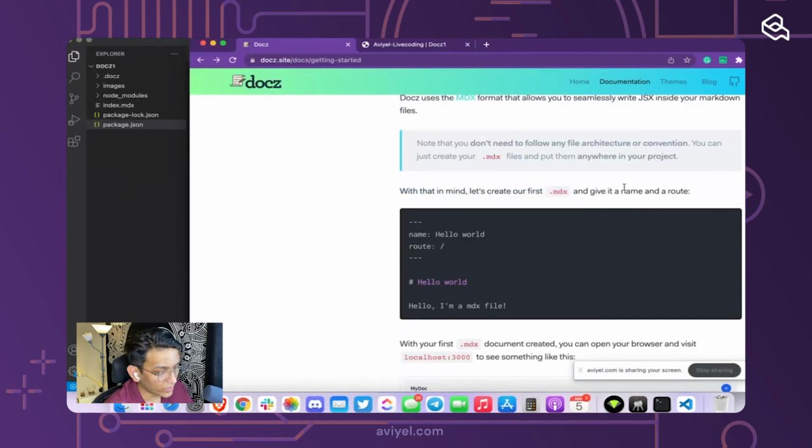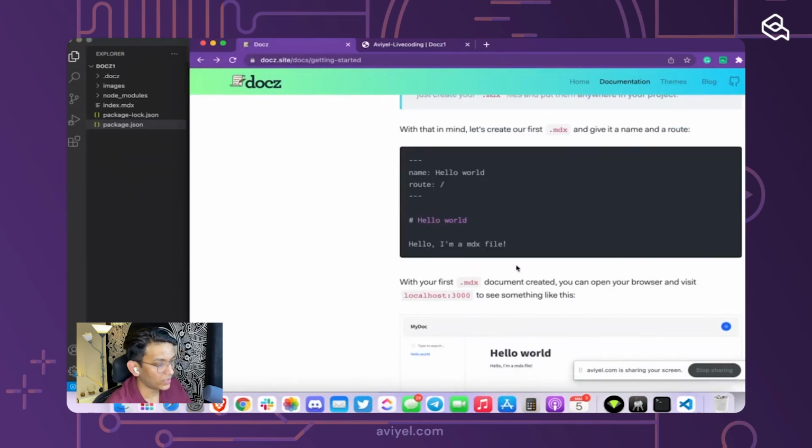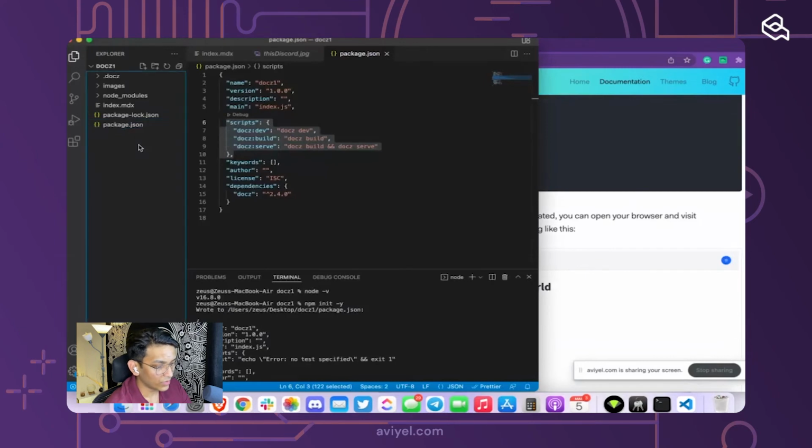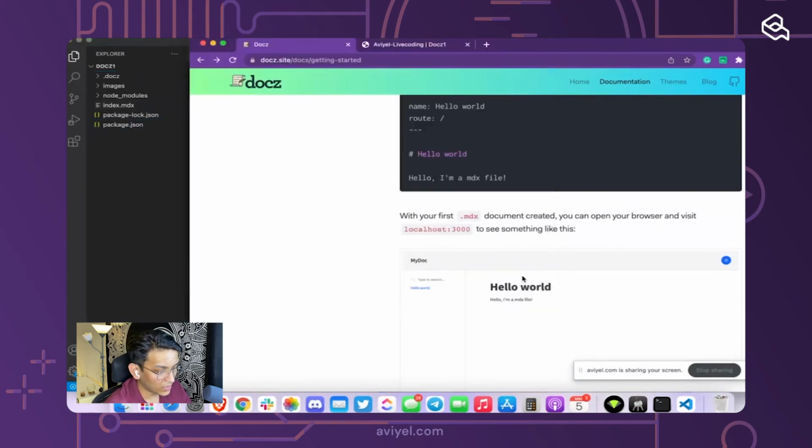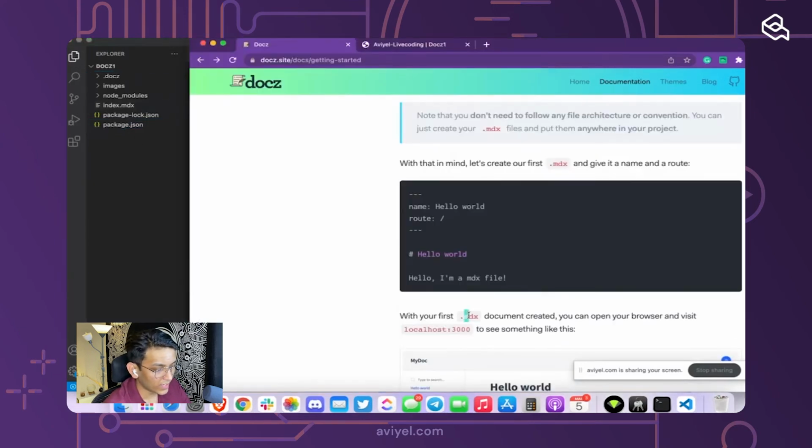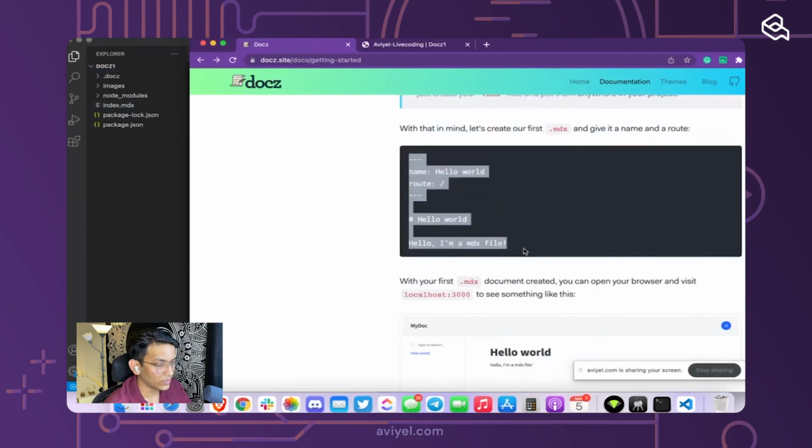So even here, what I would suggest is, if you're just getting started, rather than using this code, all you can do is create an mdx file and name it anything. I would suggest index.mdx works too. And all you have to do is copy this code, which is shown in the documentation, right? I'll copy the link to the documentation so that it is easy. But basically that. Nothing major from our side.